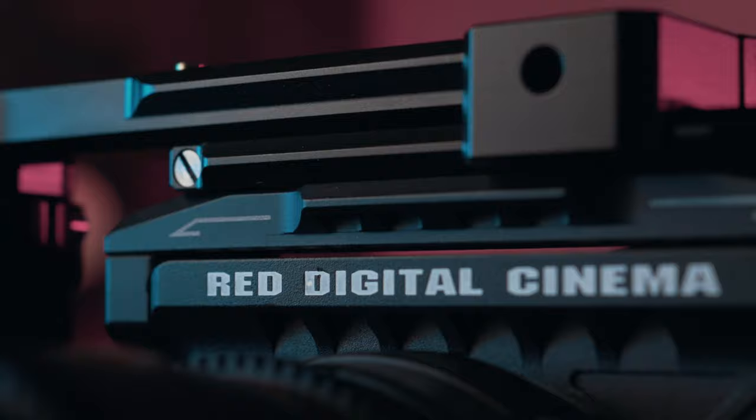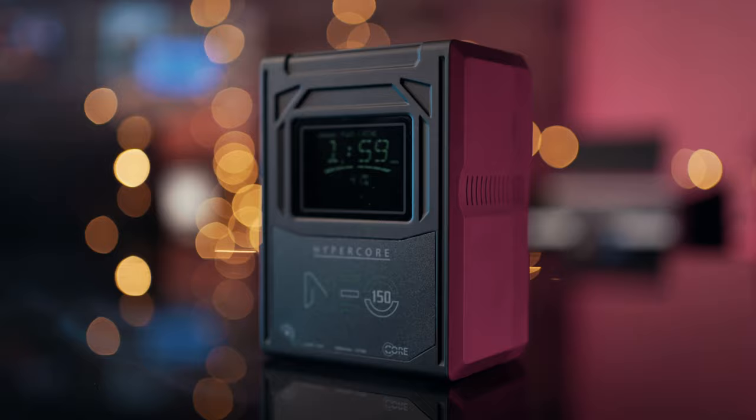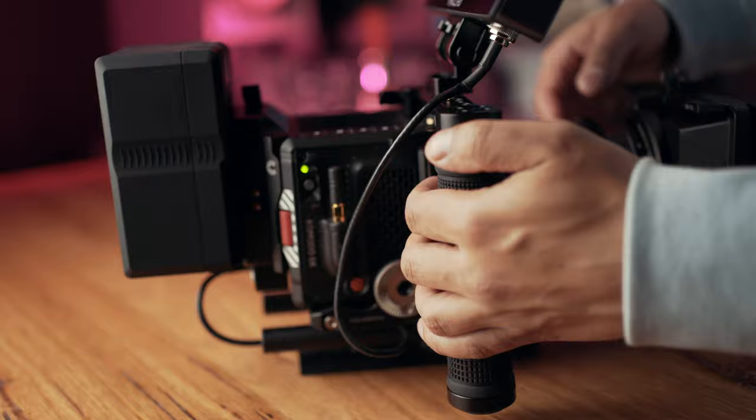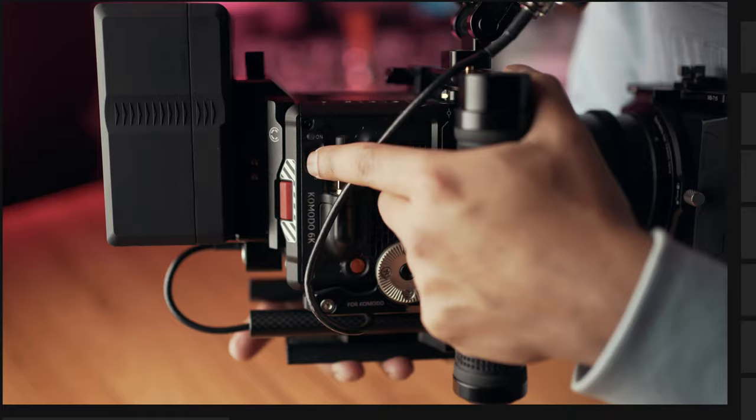Now, I know this is a bit of a shorter one, but I just wanted to give you guys an idea. Any of you that have the Komodo and you're unsure about the correct way to turn it on, and there's so many different setups that people have got that it made me not sure if I was doing it the right way or not, but I thought if anyone's got the same setup as me, so the Core SWX plate that's just powering the Komodo, and you're powering your external accessories with different batteries, so not another V-mount, then hopefully this is gonna make more sense to you. And so far everything's been fine, so hopefully you've got some value out of this, hopefully it's helped you feel a little bit more confident about turning on your Komodo now without blowing the port.